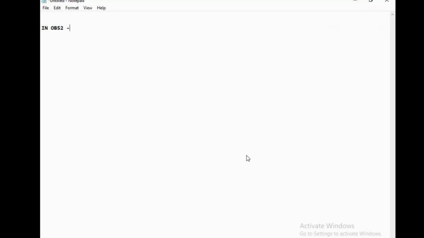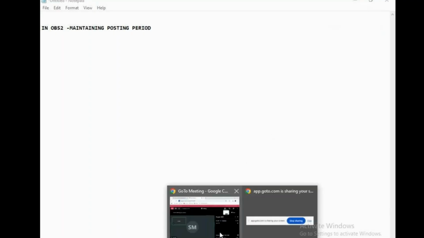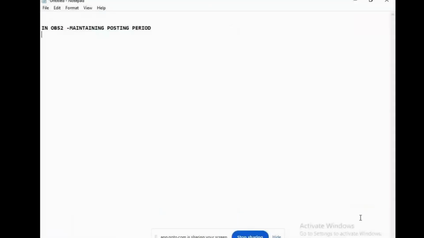Are you showing the screen? It is blank. No, I'm using my notepad. Are you able to see my notepad? Yes, I can see the notepad. I'm just telling you what exactly that means. Normally we do maintaining the posting period variant. Correct? Are you typing anything? It's just a white blank sheet I am seeing. No, I've already shared. Maybe it's slow in reaching. Check now. Yeah, now I can see.